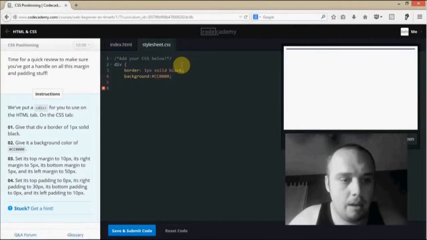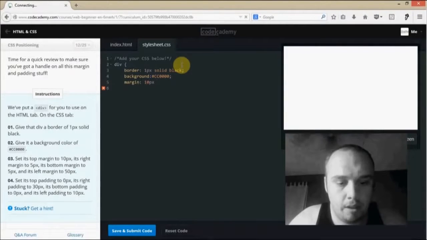Set its top margin to, okay, margin 10 pixels, 5 pixels, 5 pixels, 50 pixels. Oops, I keep forgetting the semicolons.